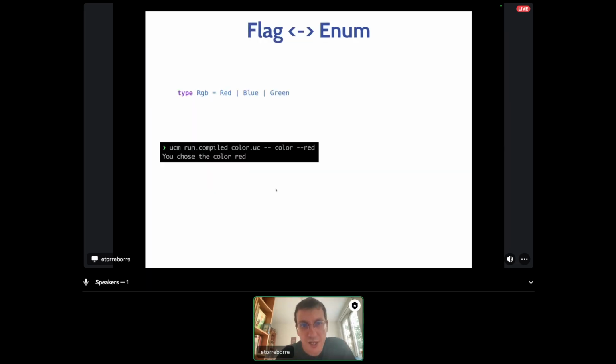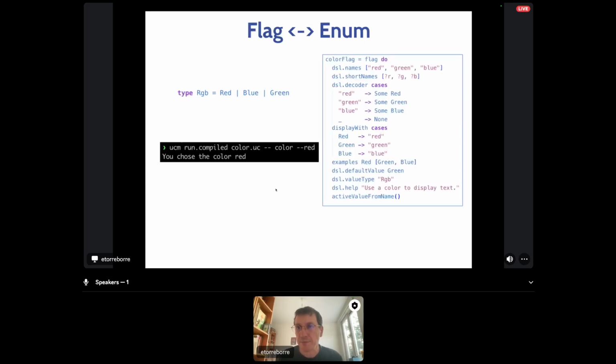Another feature which I found interesting to implement is when your flags are not quite isomorphic to Booleans. So if you want to have a color flag where, instead of writing -color blue, -color green, you would just like to say -green, -blue, -red. So it's actually possible to do something like this. And this is the kind of definition that you will have. So we reuse the fact that you can pass several names, and we need, in that case, to exhaustively list all the names that can be expected for that flag.